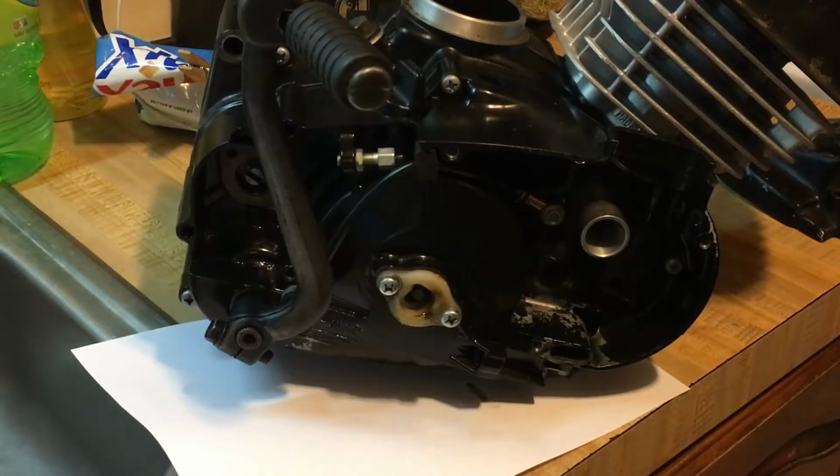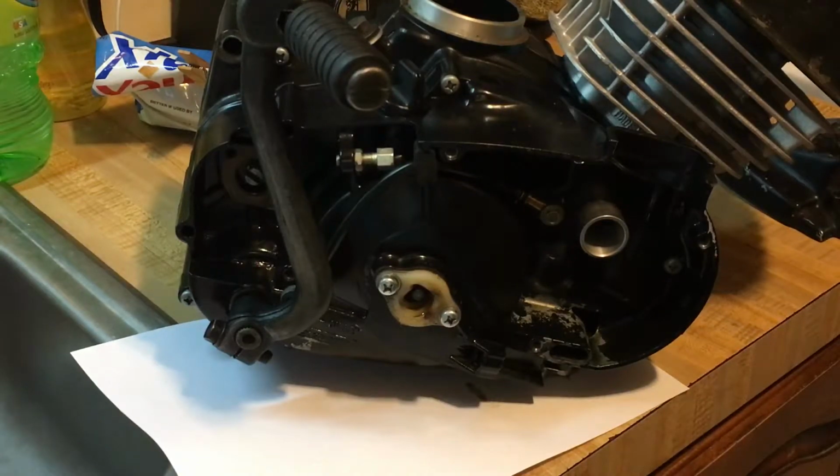What I wanted to talk to you guys today about is the intake side. So the problem is when we get the aftermarket carburetor, which is bigger than the factory carb. The factory carburetor is a tiny little dinky thing. It's an obsolete carb. The one we're using is the same one used on the KE102, but it's a Chinese knockoff, which is fine for what we're doing. So we're going to use a Chinese knockoff carburetor, and I want to talk to you guys about the fact that it won't fit. Okay, so the carburetor we're going to use is not going to fit with this cover.